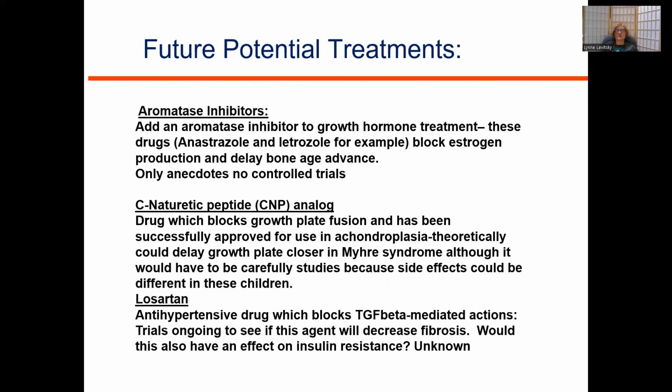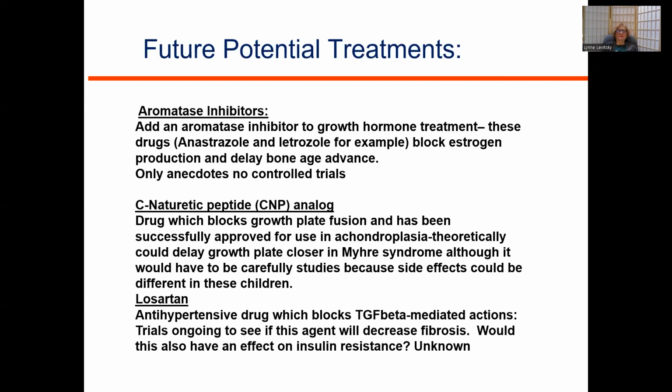So the use of aromatase inhibitors in Myhre syndrome is anecdotal. I found one patient who'd been treated with growth hormone and an aromatase inhibitor who looked like he was growing taller. There may be others who've been given this combination as well. What we don't know is whether the only reason for the advanced bone age in Myhre syndrome is because of the androgen and estrogen, or whether there are other things going on at the level of the growth plate, which there could be. But certainly this is not a very harmful drug. There are very few side effects of using something like anastrozole. And if the child will take the pill, it might be helpful as the child is getting older, and you don't want them to stop growing when they're only 13 or so if they're going to be quite short.